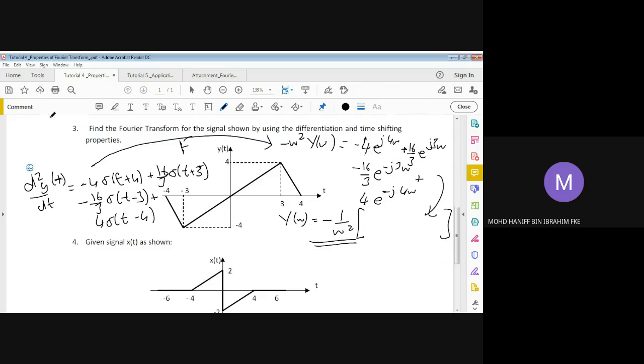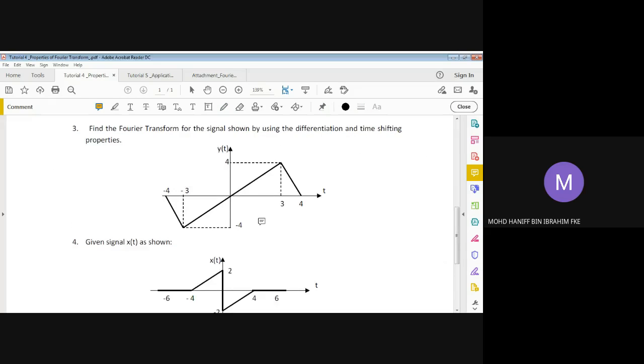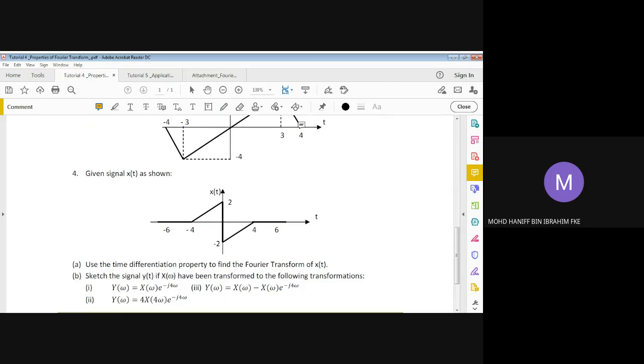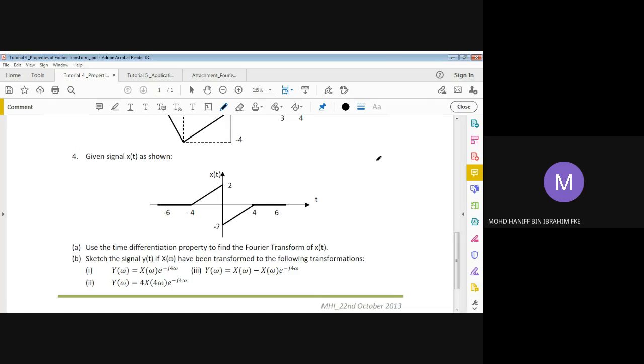Okay, let me cancel this one first. All right, so number 4. Any question for question number 4? Sorry, I prefer to use the PDF file, because using the whiteboard, I got a delay in my handwriting. I'm not sure why. So it's convenient for me to use this PDF instead. Okay, number 4. Are there any questions on question 4?